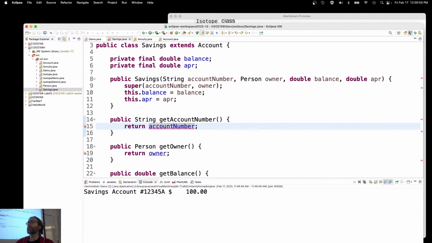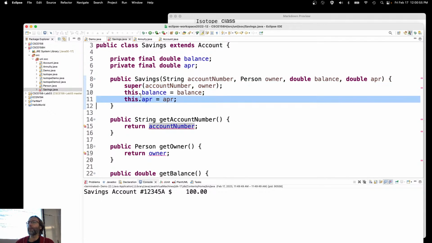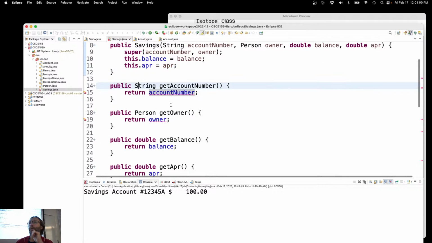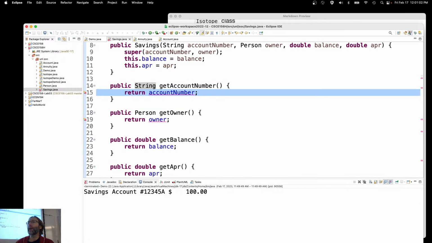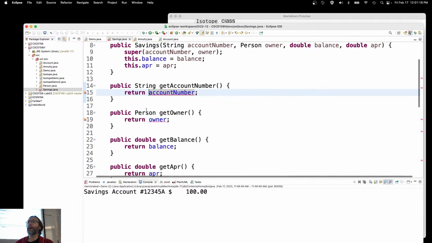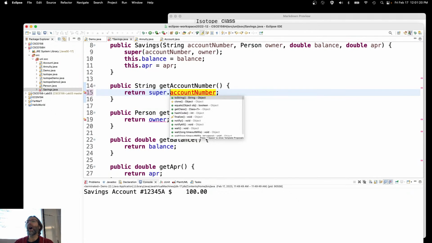All right. Now I'm calling the superclass there, and I'm also setting my balance and the APR. We still have some things to take care of here. Let's start with the getters. Do you have an account number here to return? this.accountNumber. No. Who owns the account number now, as in composition? The parent, the superclass up here. So one thing that I could do is say super dot account number, except that, guess what?